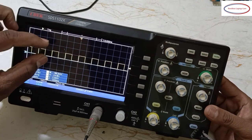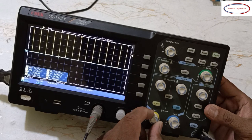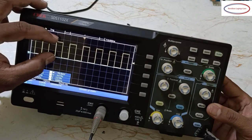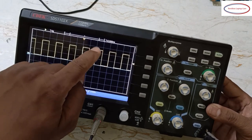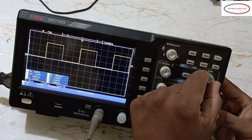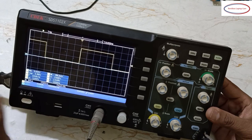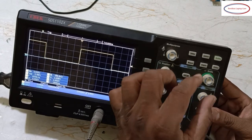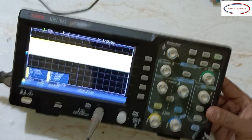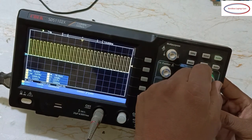I previously told you channel 1 is the one box. One box is nothing but 5 volts. If I reduce to 2 volts, it means 2.5 box is called 2 volts. It's exactly a square wave. Here scale is there. See, the timings you can increase and decrease. If you increase the time, you can see the broad band. See this channel. If you decrease the time, it will keep on going. Just try to reduce the time.